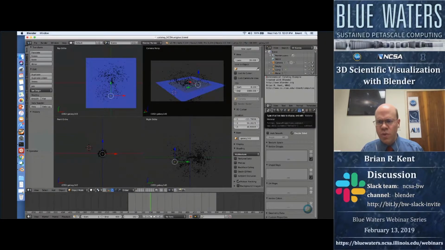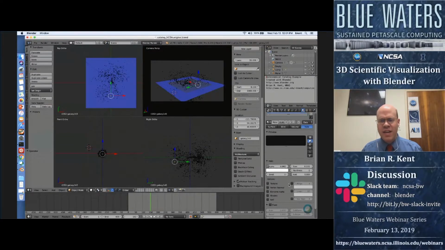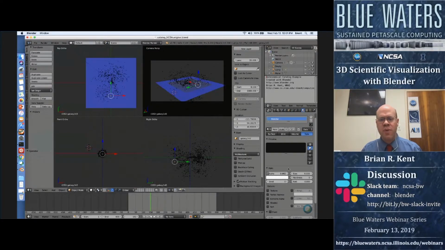So what I actually want to do is, under the materials, which is this little spherical tab on the properties panel, I can actually select it to be a halo object. So that really works well for point sources in simulations. I can change the alpha, the transparency of that halo, its size, whether or not it's a hard sphere, and any other properties that are associated with that actual halo. So each point is going to be rendered as a single dot, okay?